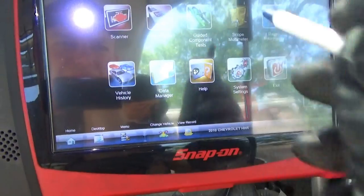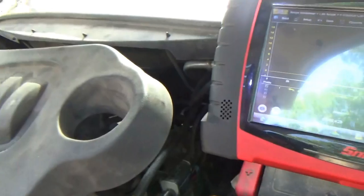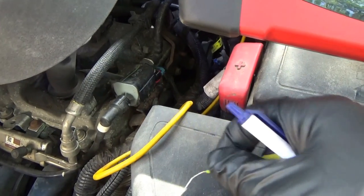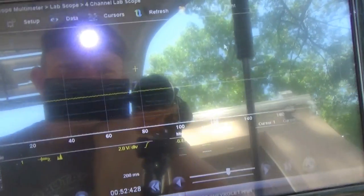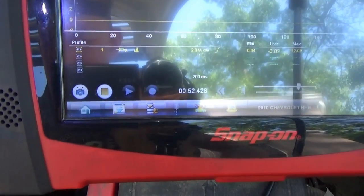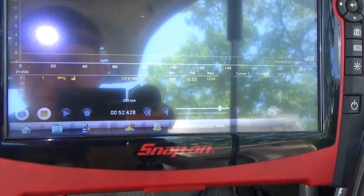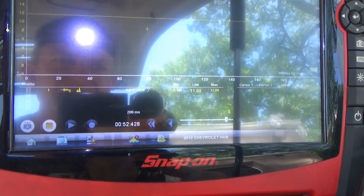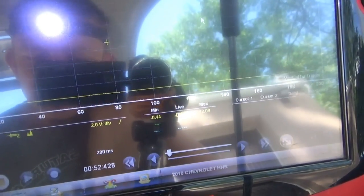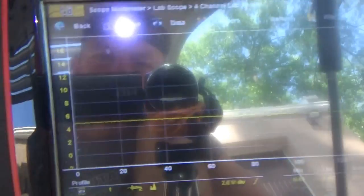So let's go to our scope. Here is our connector — let's back probe some of the pins. Now it's unplugged obviously. We have 5 volts on the mass air flow signal wire — that's waiting to be pulled down — and it's a frequency type sensor. Next is the ground — unloaded test but ground is there. Ignition positive voltage is 12 volts — that's good. Next is low reference for the IAT and signal wire for the IAT, and we know the IAT works. Again, it's a 5 volt pull-down wire.